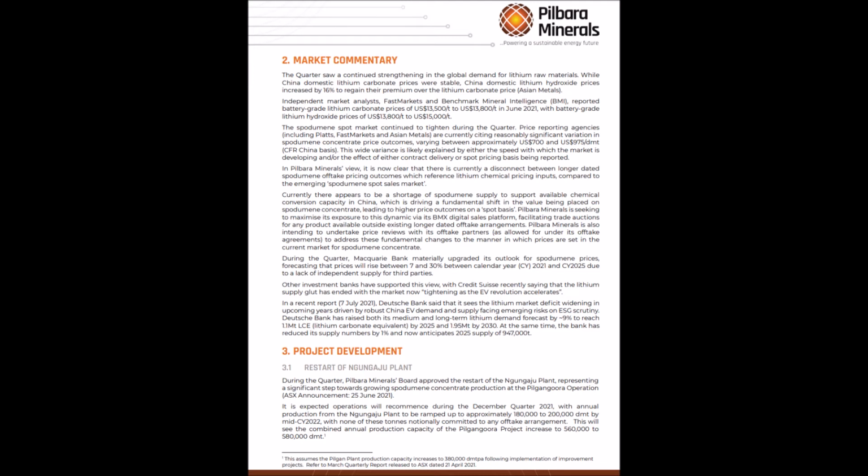impacting this organization. So a key part for Pilbara Minerals is pricing. What are people willing to pay for the material which has been produced by Pilbara Minerals? And as you can see, there are two key factors in that second paragraph. We're looking at lithium carbonate prices and lithium hydroxide prices, both of which you can see have increased over the previous quarter. So that is really, really important, because basically that means the margins for Pilbara Minerals actually increase, and that also means other lithium companies have their margins increase as well.